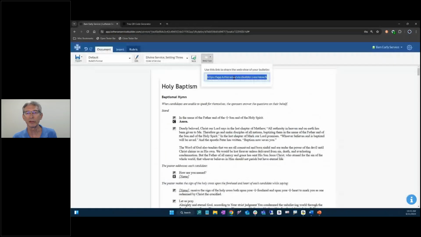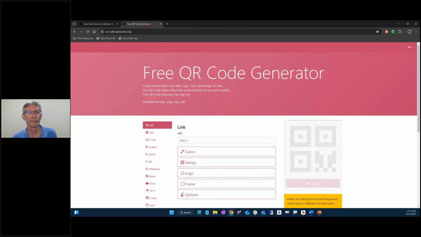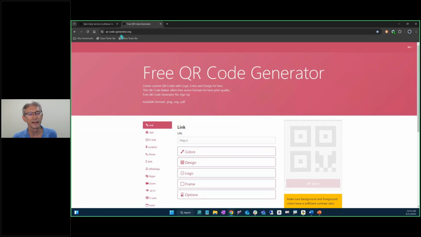But another thing we can do with this is copy this same URL. We can go to a source on the internet, and I just found this by searching for free QR code generator in a Google search, and it gave me that option, and that's the URL that I'm currently at.